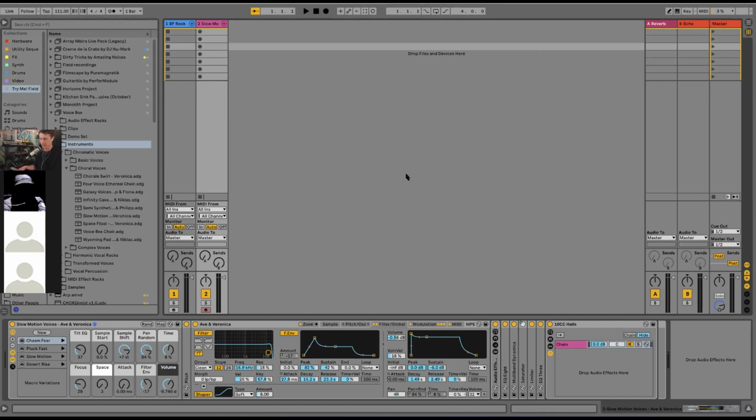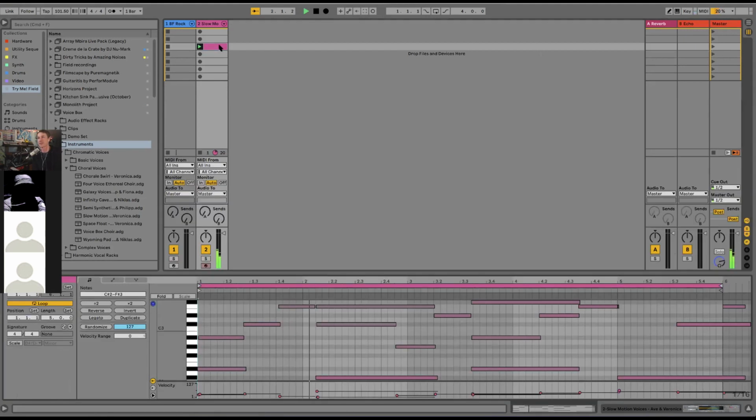Maybe I'll do E flat minor. Part of the reason I'm doing E flat is I've been tuning my guitar flat, so I'll just keep this consistent in case guitars one day want to be part of this. And I'll just kind of play around. And if that's something I liked, I can just click this capture button right here. And Live will capture what I did.